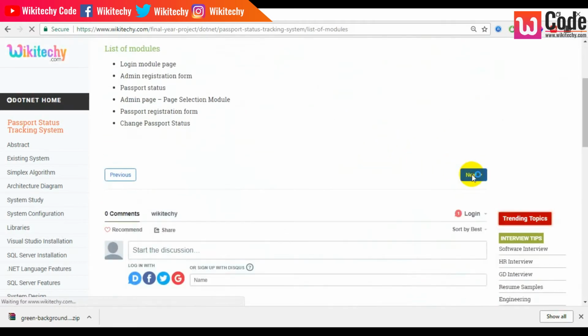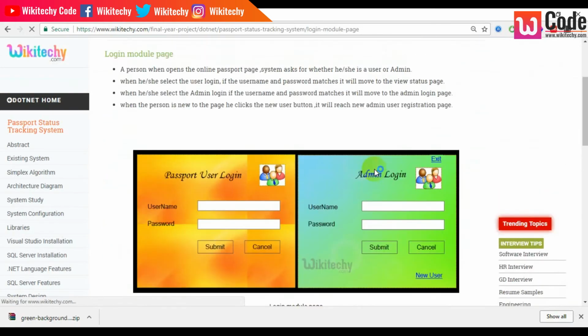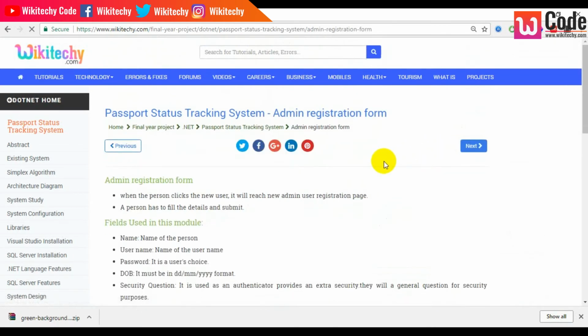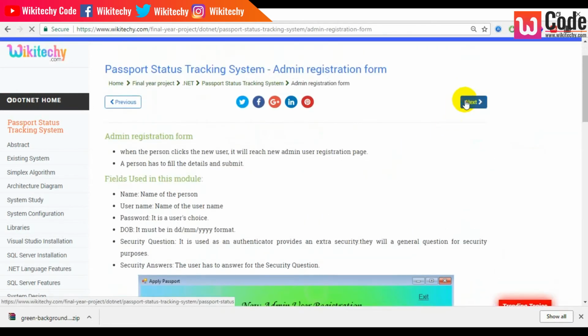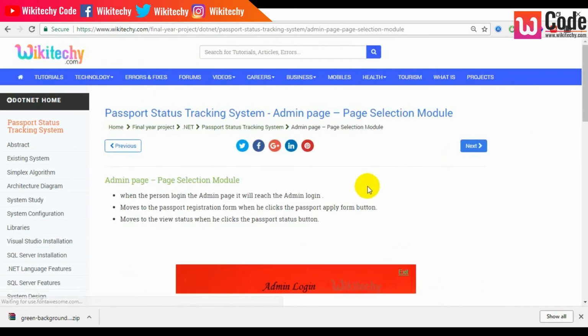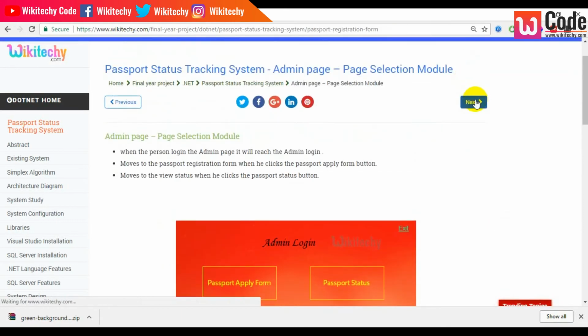The list of modules. Here is the login module. It's a new registration module, the passport status module, the admin page selection module.